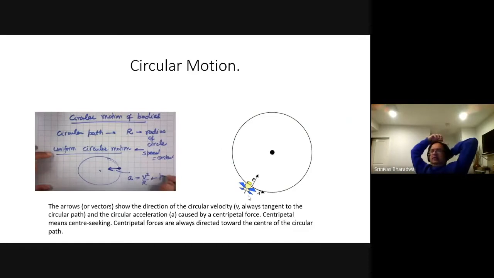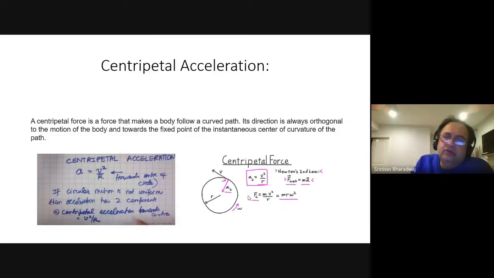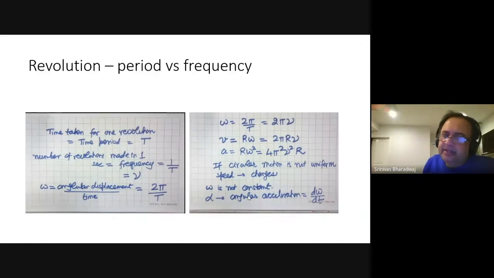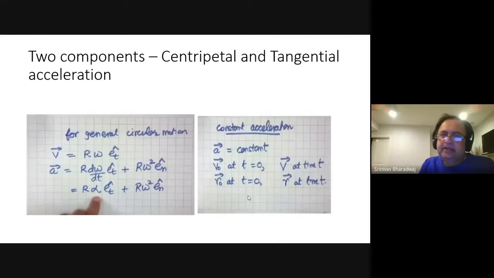So keep these formulas in mind. I tell it to you so you remember. For centripetal force, m omega square r or m v square by r, very critical in uniform circular motion. Then all the formulas associated with time period and frequency: time period equals T, frequency equals 1 by T, omega equals 2 pi by T, or 2 pi f. a is equal to omega square r, etc. Alpha equals d omega by dt. It is the rate at which something is spinning, the angular acceleration.